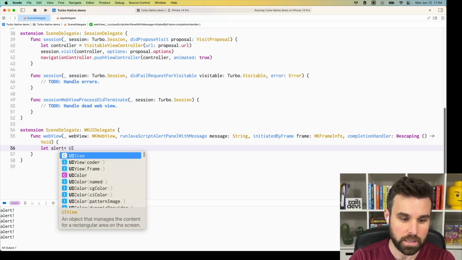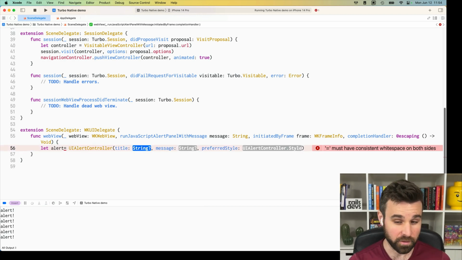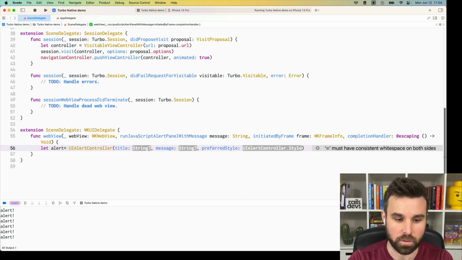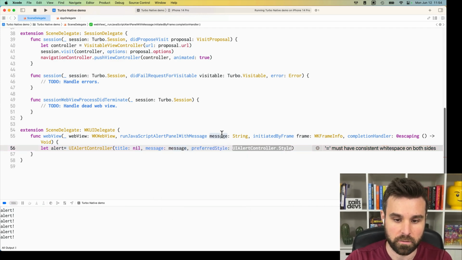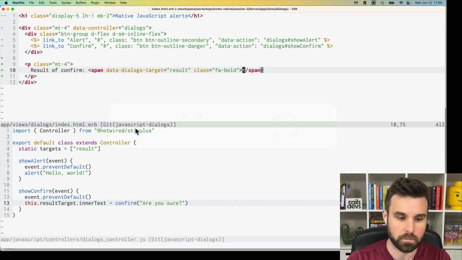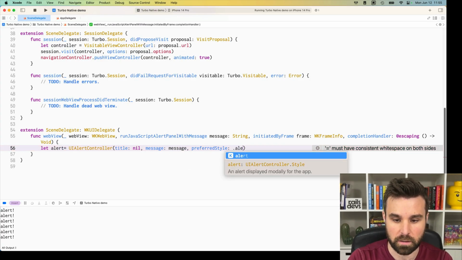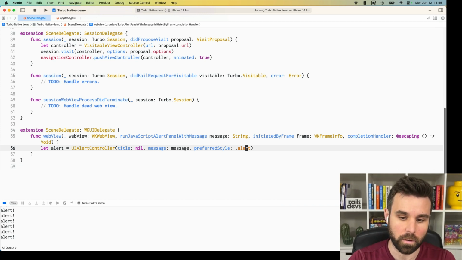To do that, we're going to use a class called UIAlertController. This was extracted from UIAlertView, if you remember from that, and also the little dialogues that pop up from the bottom. Those are called action sheets, but now they're kind of consolidated into this one controller here, which works really nicely for us. We're not going to pass in a title, but we are going to pass the message from here, which is what we get as a parameter. It's essentially what you passed into your JavaScript function when you called alert. This is translated to the message parameter. So we're going to set that as the message, and our preferred alert style is going to be alert. That's going to present it as a little dialogue in the middle, very similar to how the web will work.